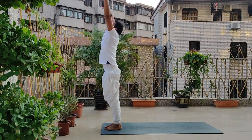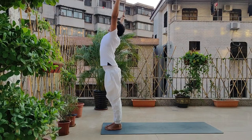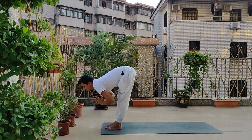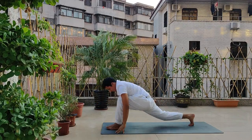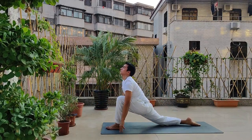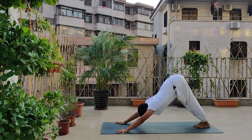Inhale, arms all the way up, Hastottanasana. Exhale, Pranamasana. Inhale, arms up, look up. Exhale, bend forward, head down. Inhale, right leg back. Knee down, lift the chest. Exhale, step your leg back, feet together, mountain pose.